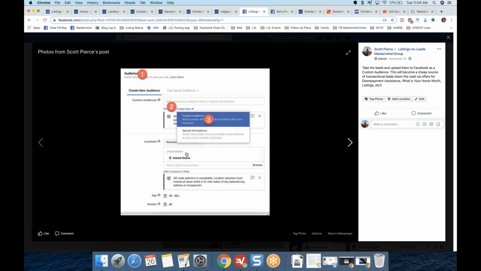And then I'm also going to show you what to do with these leads as you're generating them, because these are not leads in the sense of buyer leads or seller leads. These are leads to put into your database so that you can remarket to them for your other ads for listings and home value landing pages down the road. It's a lot cheaper and they're going to be a much better quality lead right down the road. If you're able to capture them as a lead now, get them into a custom audience, and then be able to retarget your ads to them.